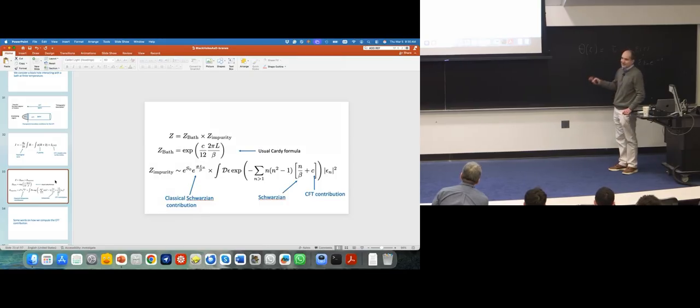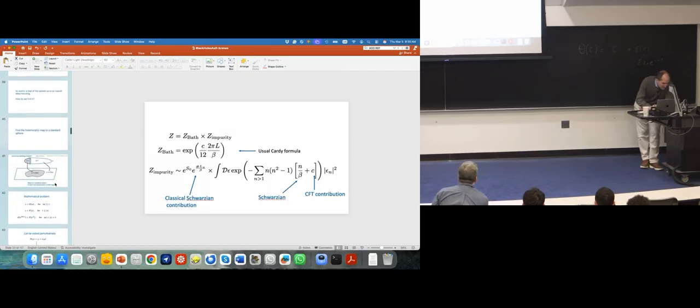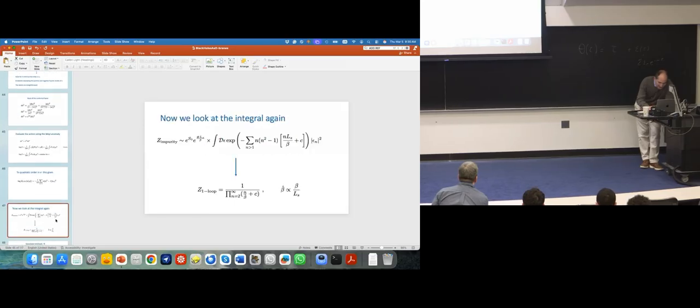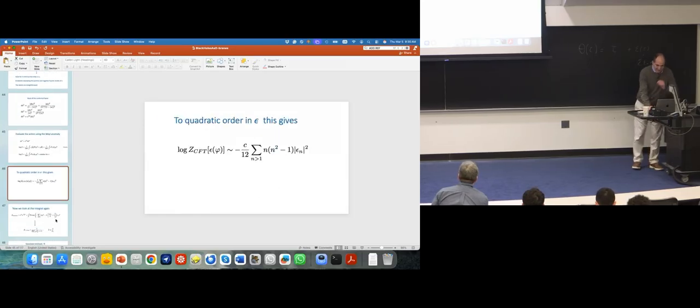But importantly, this action is non-local. So this term that was quadratic in n, the Schwarzian term, you could write it locally in position space. But the term I'm talking about is non-local. Okay. Is it now more clear? Okay. So we got this non-local action. It's scale invariant and conformal invariant, etc. But it's non-local.